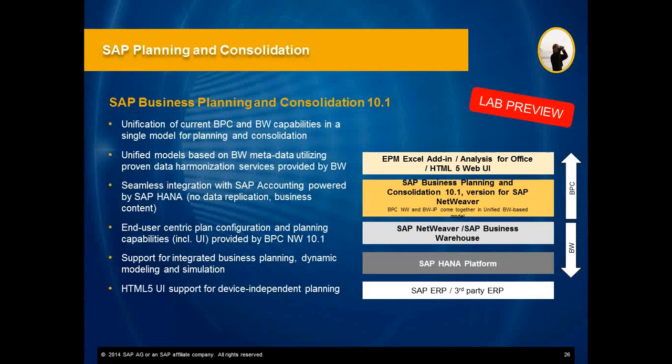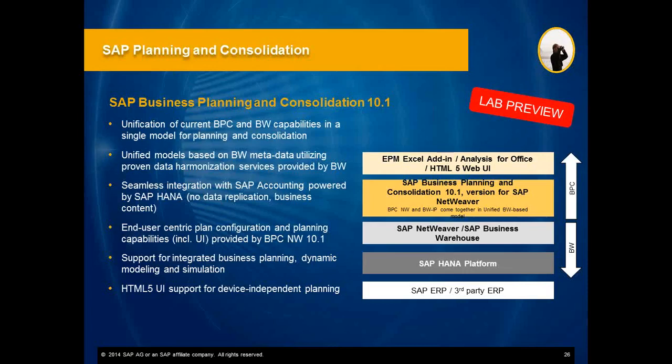Let's quickly talk about the third aspect. We talked about aligned. We talked about agile, and now we talk about predictive and dynamic. And with that, let's quickly look at planning and consolidation. Many of our customers use BPC, use planning capabilities, and in the past they were BW-based. You had your info cubes as the data store for your planning models, and then eventually you had the capability to run BW on HANA, which means those data sets would sit on HANA, would improve performance, and some calculation capabilities would move into HANA as well.